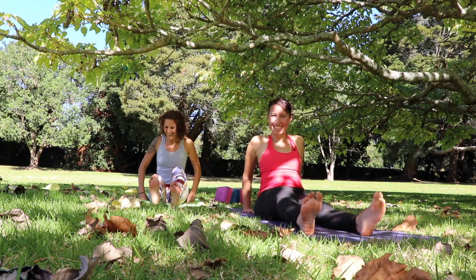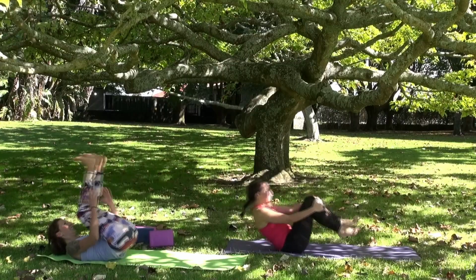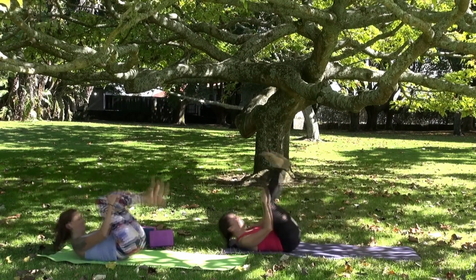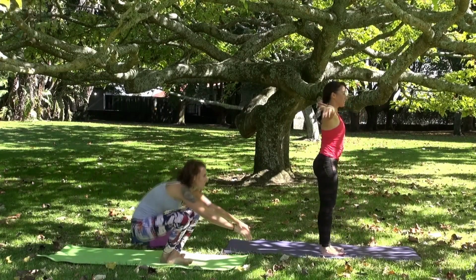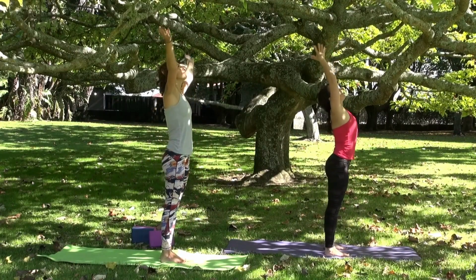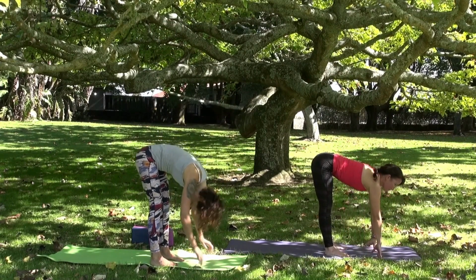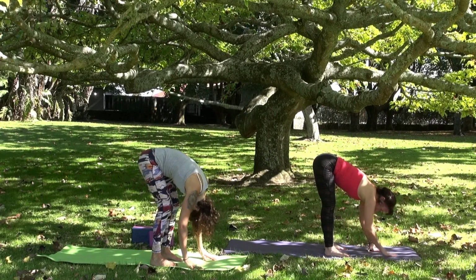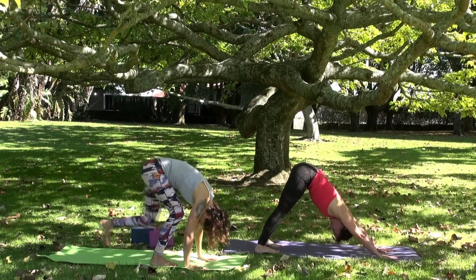Shake it out. And let's lie down, rock and roll, forward and back, because we've still got one more side to do. And up we go. If you can, standing up, inhale all the way up. Breathe up, exhale, come on down. Inhale, half lift. And exhale, fold. Step back to your downward facing dog.